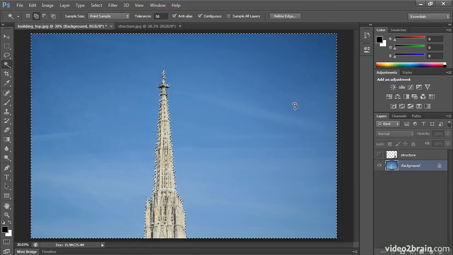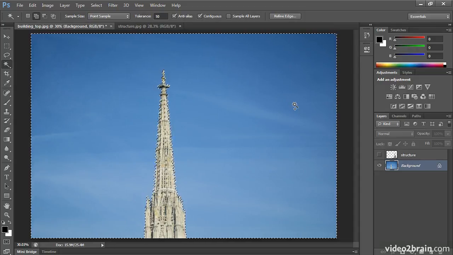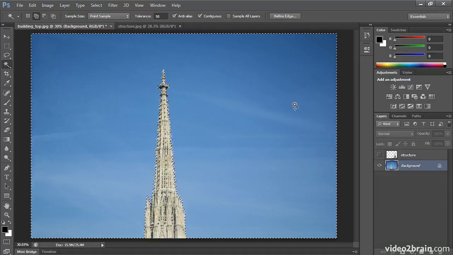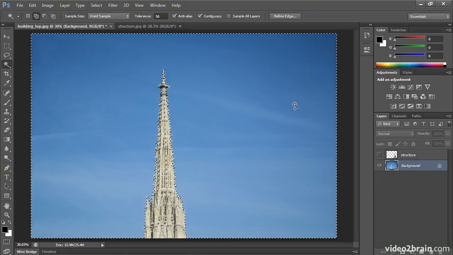Click once, and now the sky is all selected. A good reason to select the sky is maybe you have an image with a flat sky, but the foreground looks great. You could find shots of skies that are compelling and nice and blue and copy and paste them into that photo where your sky was a bit flat. So that's a popular use for the Magic Wand tool, to grab a sky or a background that you want to pop into another photo.